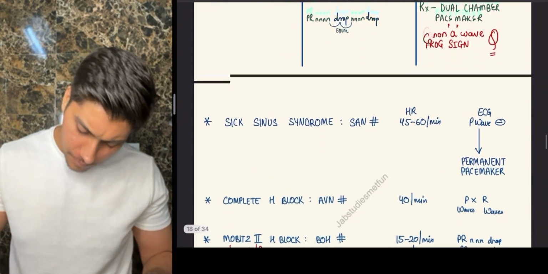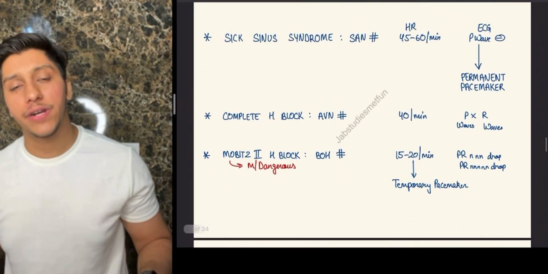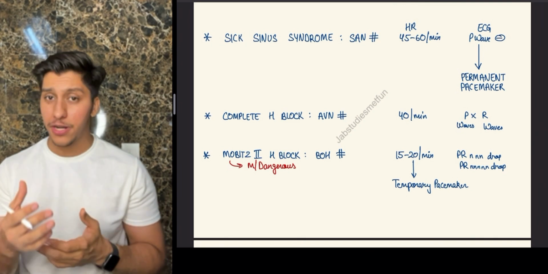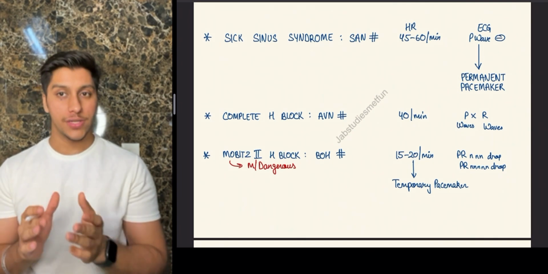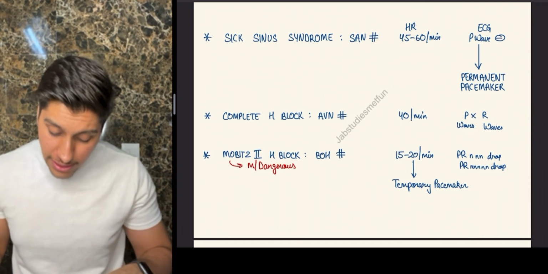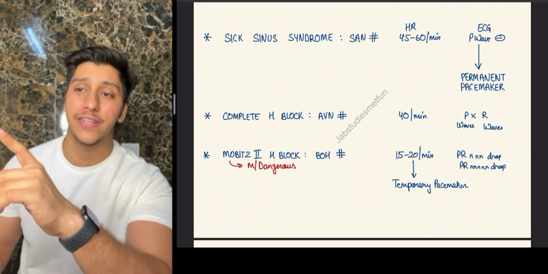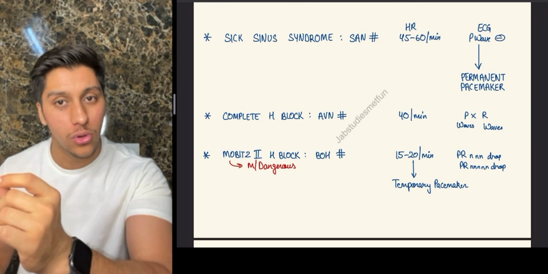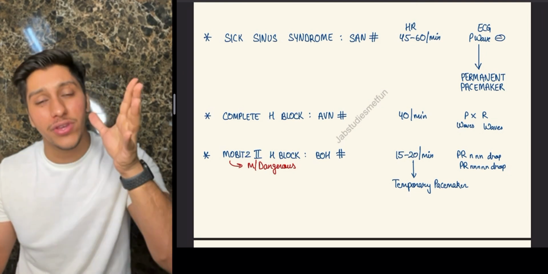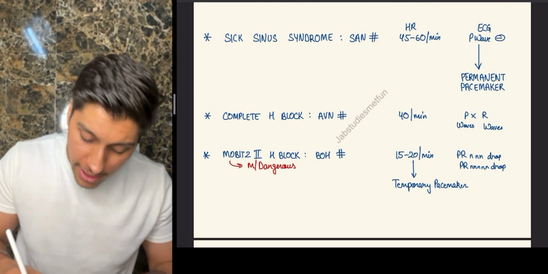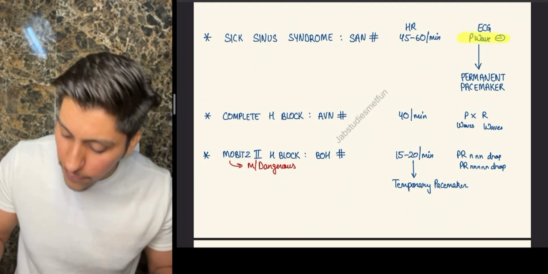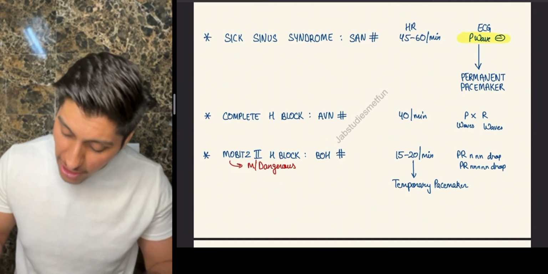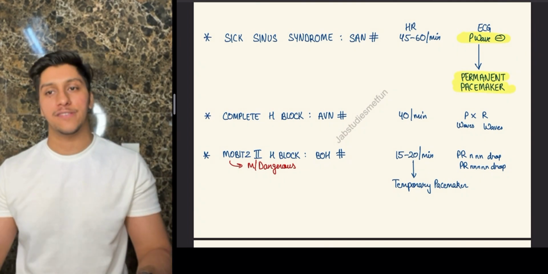Okay. Talking about the next management, guys, with respect to the management of your Mobitz 1 and 2, you have to put a temporary pacemaker, after which find out the pathology. Okay. Now, if you talk about the next condition, which is sick sinus syndrome, basically you are not able to generate impulse by the SA node, and the SA node is responsible for the atrial contraction. That is why, guys, in sick sinus syndrome, you will not have P wave, because P wave signifies atrial contraction. That is why the management is going to be a permanent pacemaker.